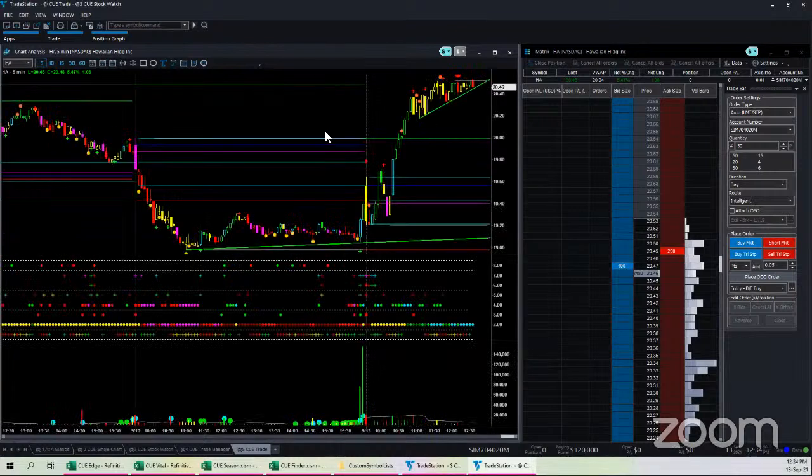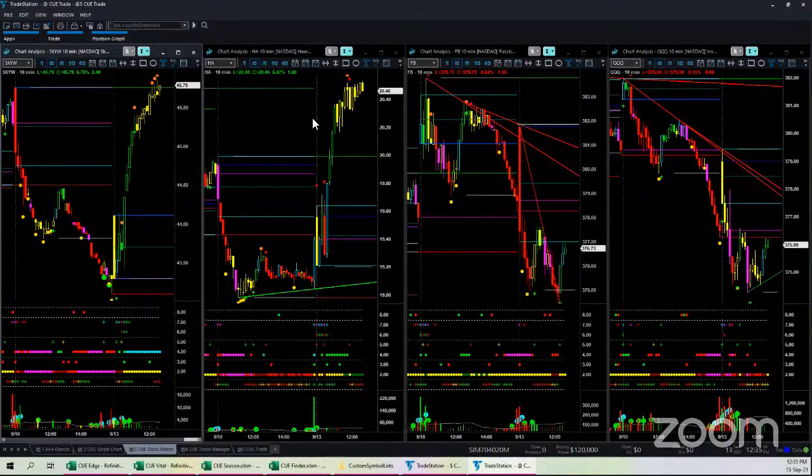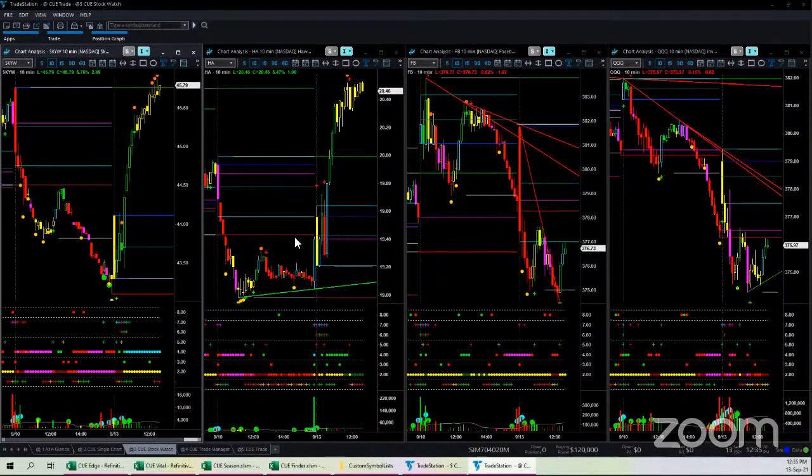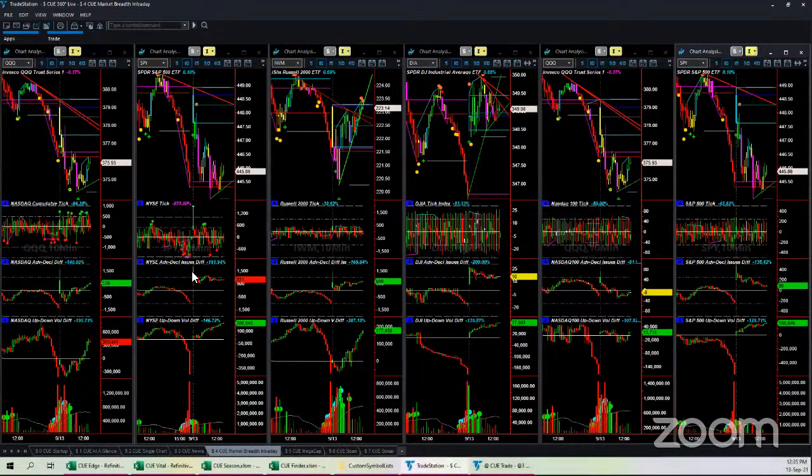Usually I don't go to 1 minute. Sometimes, worst case or best case, I may go to 2 minute, but mostly I stop at 5 minute. So I actually place the trade on this workspace on one monitor, keep an eye on stocks of interest that I want to enter today on another monitor, and market breadth is always running on a third monitor. Any other question?